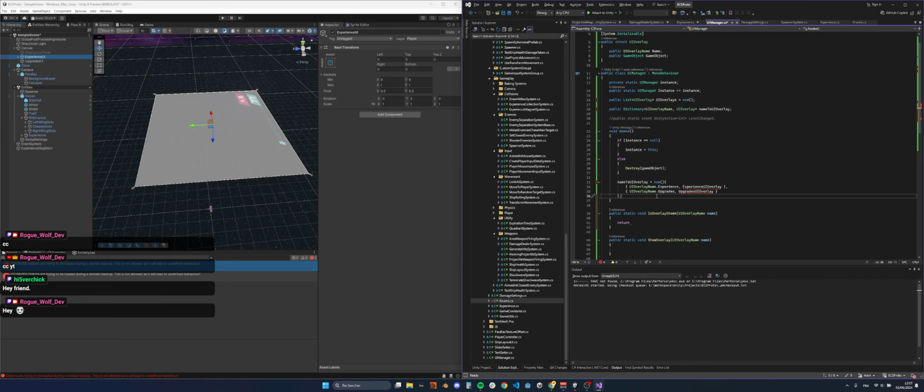And so instead of initializing it like this, what I'm gonna do is a for each UI overlay in UI overlays. Oh, yeah, my bad.